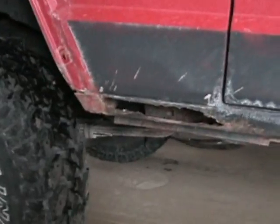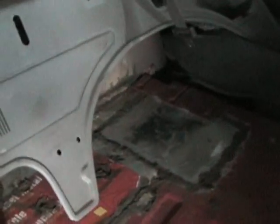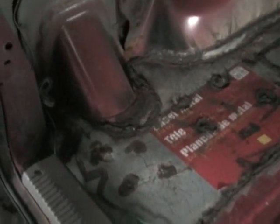Since this truck never had salt on it before, basically its first two winters here kicked its ass, and so did the guy I sold it to - he abused the hell out of it. So now I've got to fix it. The entire rear was all rotted out, just unbelievable how bad it was. There's still more to do - still got to do the floor back here. This was all gone, but it was rotted out right to here so I filled that back in with some metal.